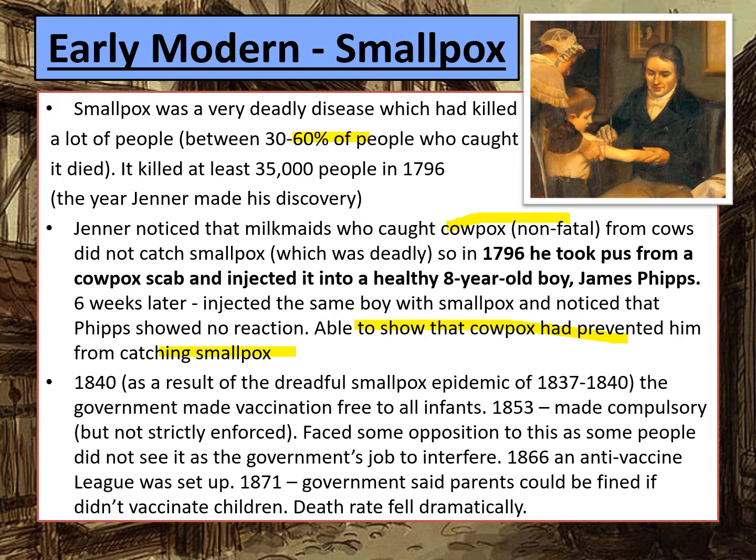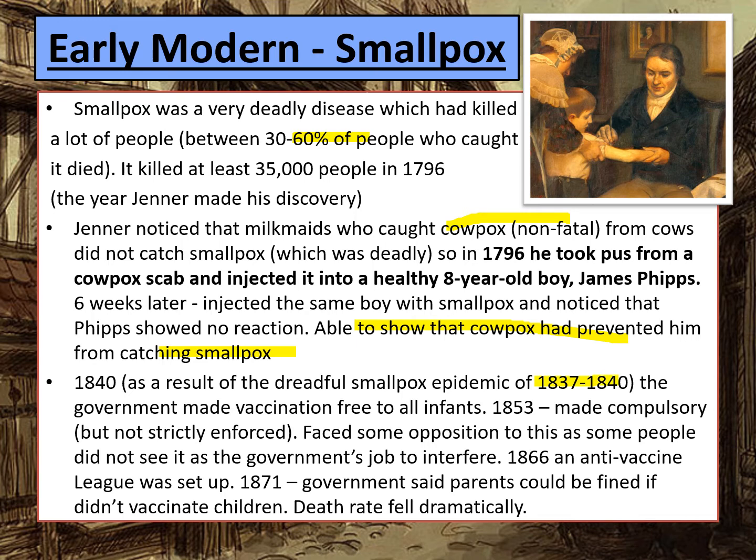Now, in terms of public health, Jenner did so much by himself, but it's also the reaction of the government as well, and how they took on his work and decided to try and make sure that it reached as many people as possible. So smallpox didn't just go away in the 1700s after Jenner made his discovery. Instead, there were lots of other little outbreaks of smallpox. For instance, there's one that takes place between 1837 and 1840.